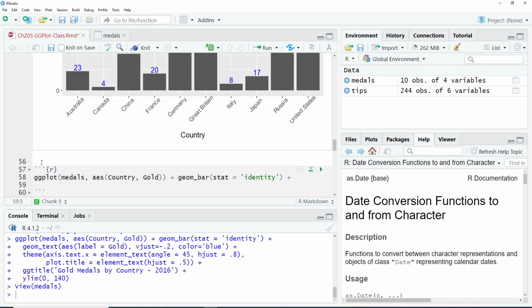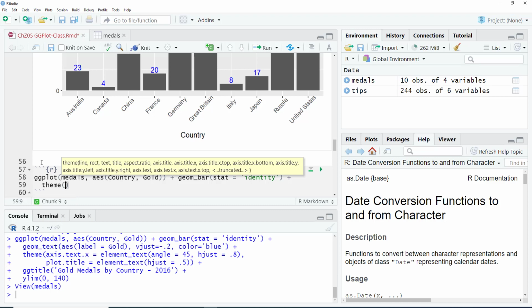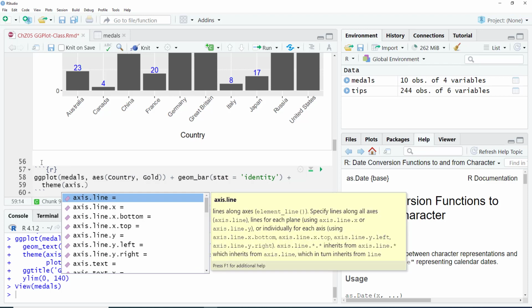And then we can add theme, which is the way we set up value labels. Here we're going to slant the x-axis labels.